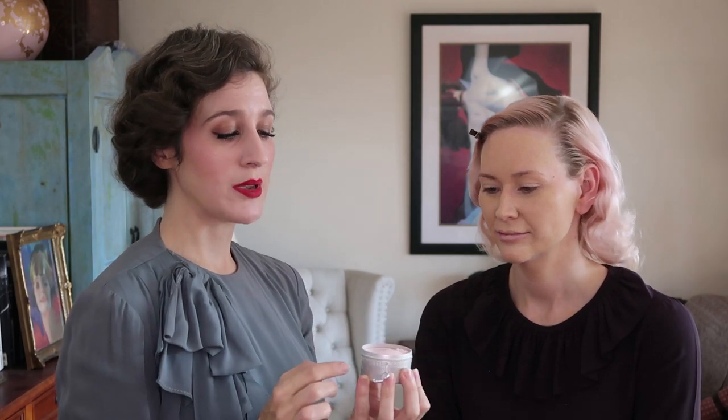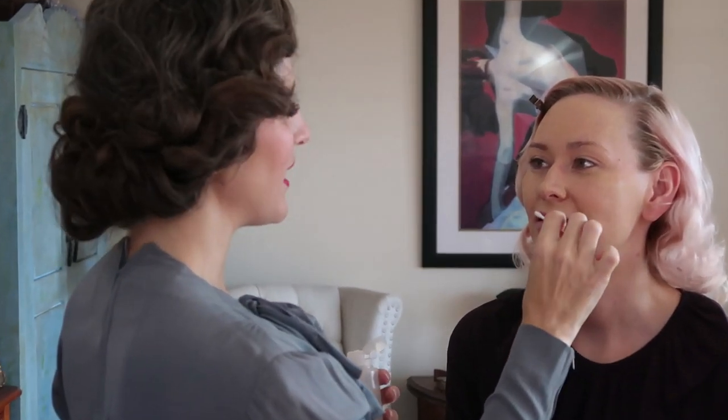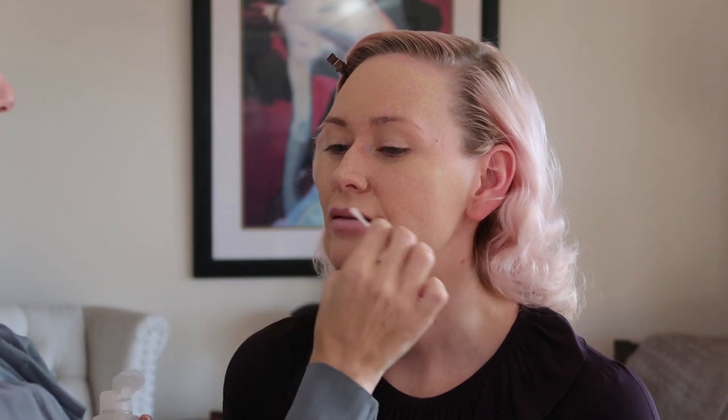Pink was a very popular powder color in the 30s — I saw a lot of references to ivory pink-toned powder. At Alcone they told me Ben Nye just runs yellow, and I think pancake makeup tends to run quite yellow as well. Back in the day, cosmetics tended to run very, very pink for the most part — up until the 90s things just ran pink. I think it was Bobbi Brown who was one of the first brands to have a lot of yellow in foundations, which was really great.